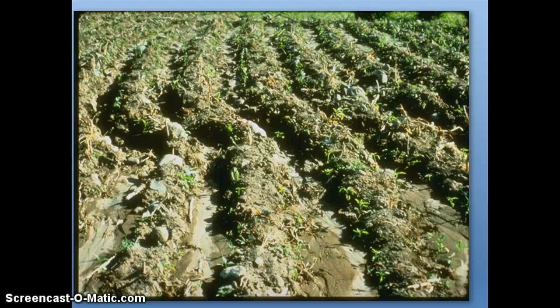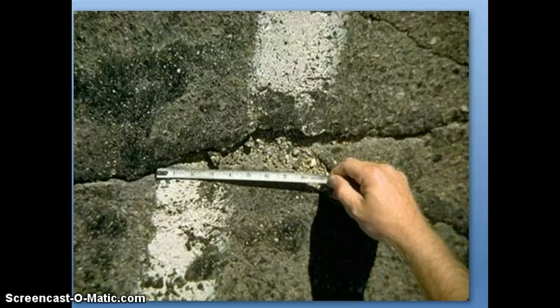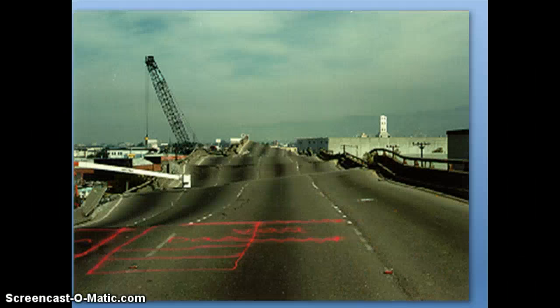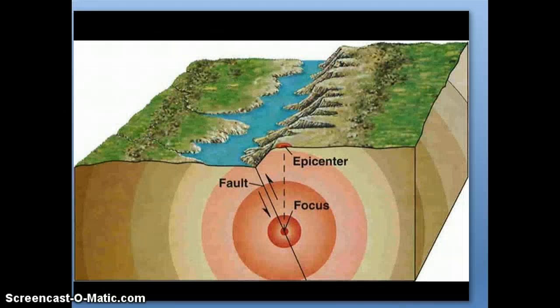Okay, so what's really nice is look at this crop row, and you can see the result of transform faulting where this originally straight crop row has been offset. You can also see this in the highway, so there's the offset, the result of that slip. The Loma Prieta earthquake, the last large one in California, ended up creating quite a few pretty anomalous landscapes, and we'll talk about those in just a minute.